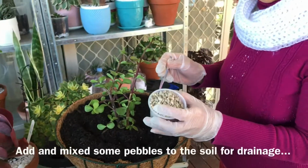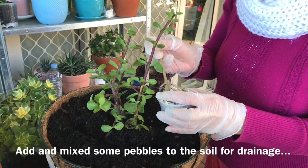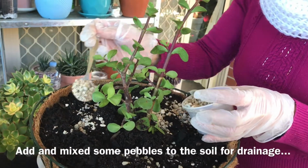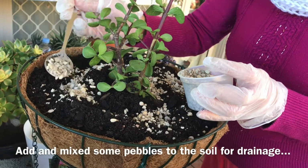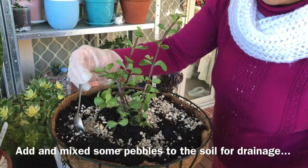This is some pebbles. In my own style and experience, I want to loosen the soil. Just put something like this, maybe I can put it there, on the soil to promote good drainage. To loosen the soil. Okay, so I just do like this.